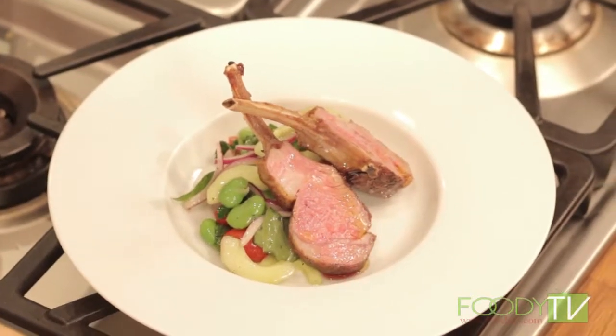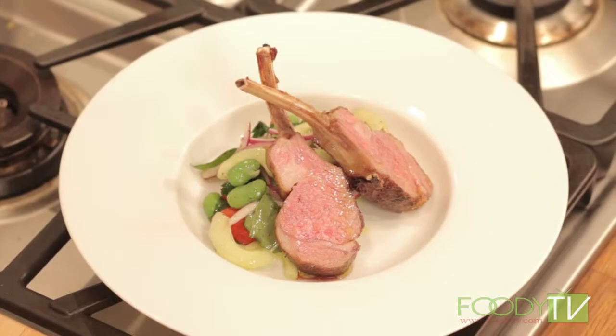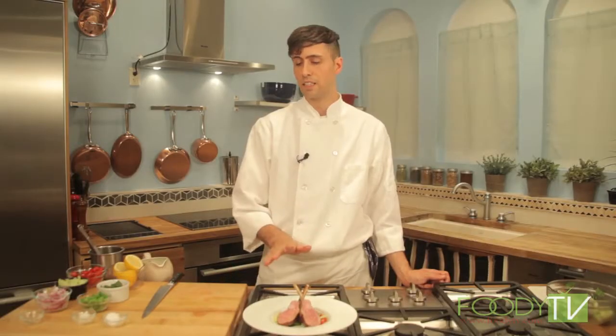So here we have our roasted lamb with fava bean, cucumber, red onion, tomato, and basil. We're going to get this cleaned up and we'll be right back to make our red snapper.